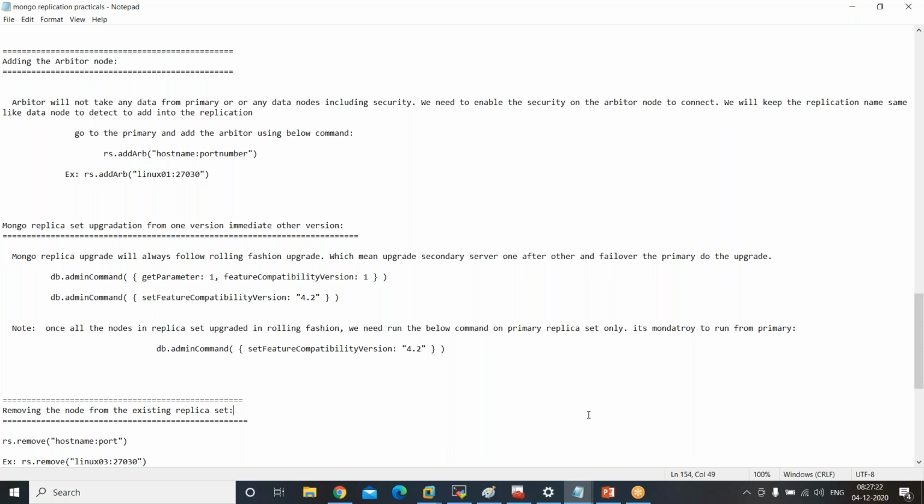You are not supposed to take the hit. You have to tell the application team to do proper R&D and testing in the pre-prod before we attempt production. If we do production and it is not working, I'm not going to take the hit. 4.2 has a lot of changes. Coming back is very tough. 4.0 to 3.6 is very easy. 3.6 to 3.4 is dead easy. But 4.0 to 4.2, when you go upside, the downside is tough.